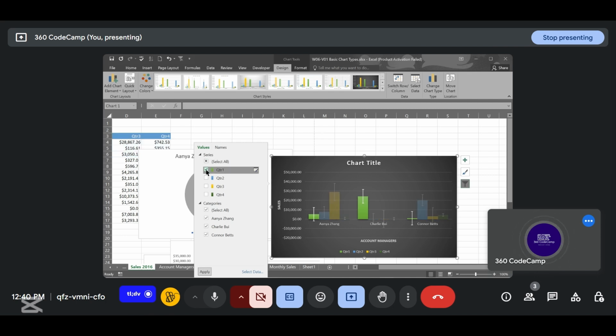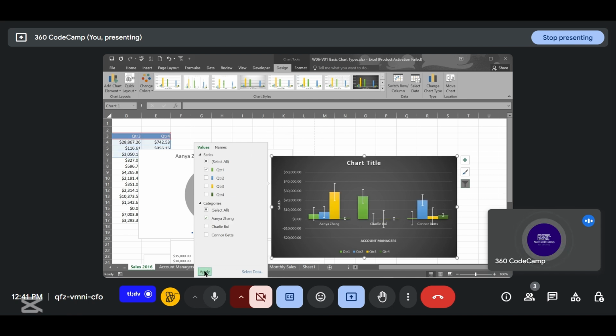If I click on it, you see it will only display that. Maybe if I want to add quarter two to it, it will display both the quarter one and the quarter two for you. So this is how you can add other series. For instance, I just want to see quarter one, and let me select all, and maybe just the Anya Zhang.